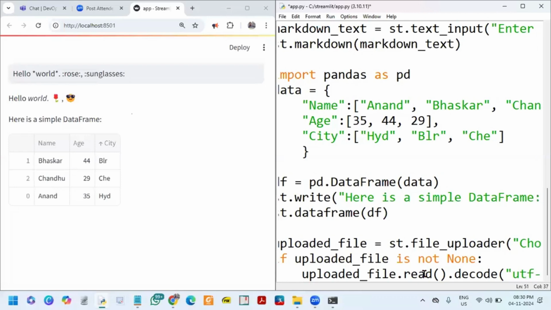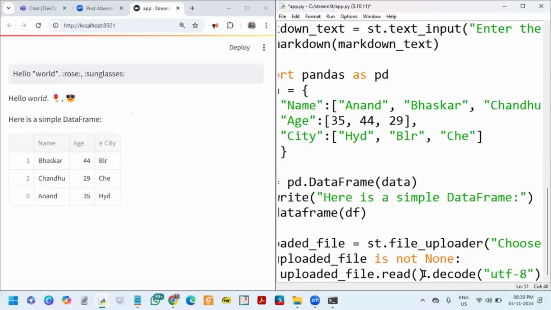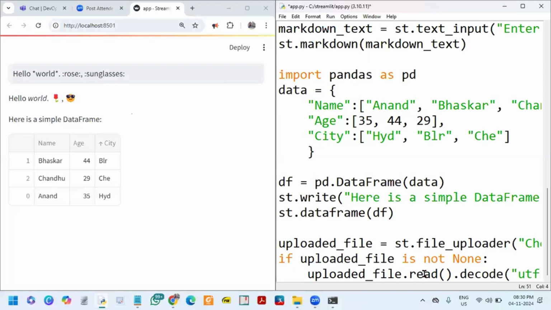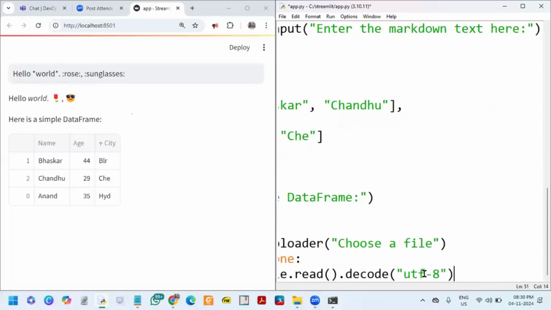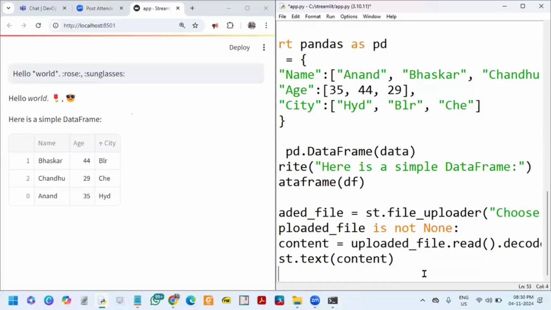This is Unicode formatting, UTF-8. So use this code always. This is fixed. Then read the content using that format, assign it to content, and then you write that content.